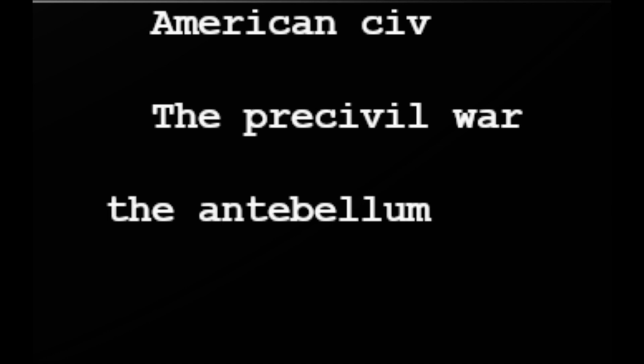After 1783, after the War of Independence, then after the creation of the American Constitution, this period is called the antebellum, and the lecture is the pre-Civil War, because in 1861 there was what we call the American Civil War. So this is the topic of the day, the pre-Civil War, and not the Civil War. It's what happened before the Civil War.